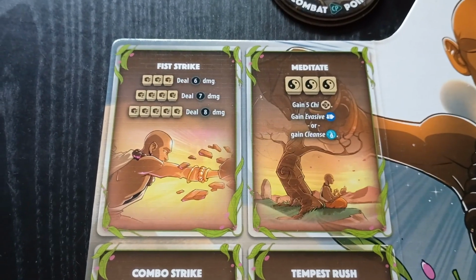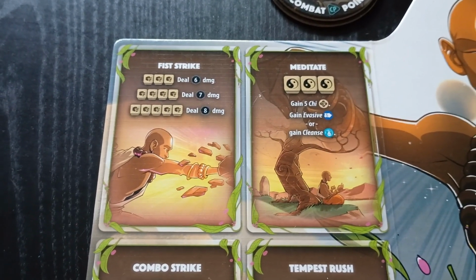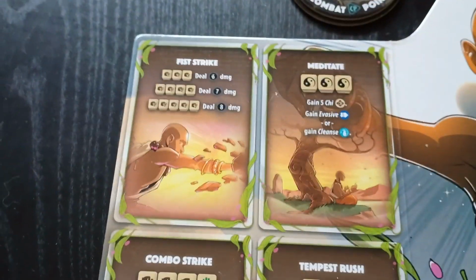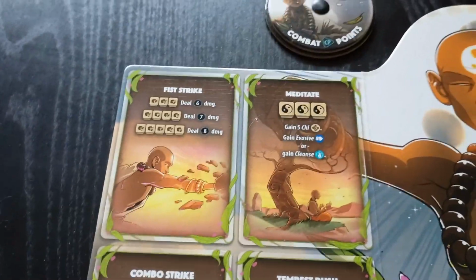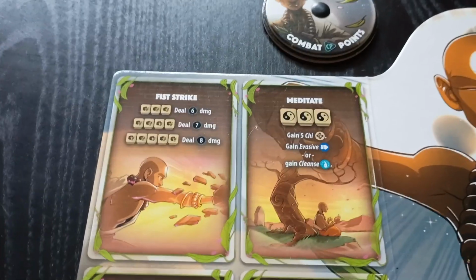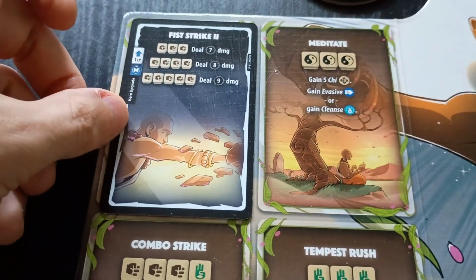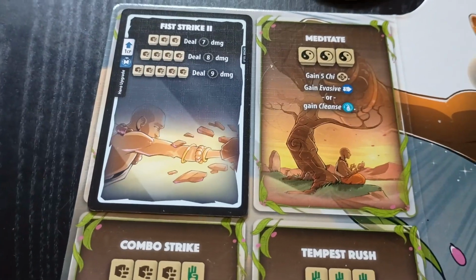3 fists deal 6, 4 fists deal 7, 5 fists deal 8. Pretty standard. As mentioned before, we only have 2 fists on our dice, so it is a little bit harder to hit. We've got 2 upgrades for the Fist Strike. First one, Fist Strike 2 for 1 combat point, just increases the damage on all of them by 1.